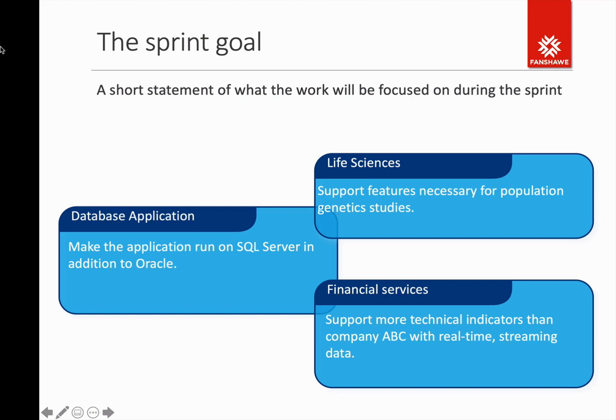Each sprint should actually have a goal associated with it as well. So again, for a particular sprint, you might want to make the application run on SQL Server in addition to Oracle. So that might be a good goal. It's usually good to be able to describe to users and developers what the goal of a particular sprint is.